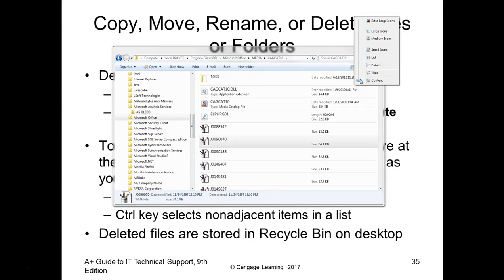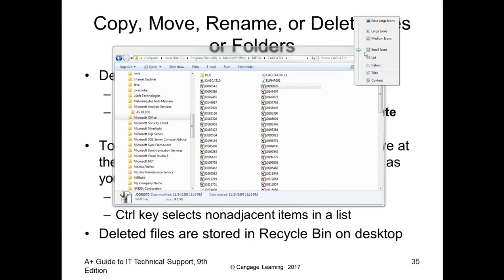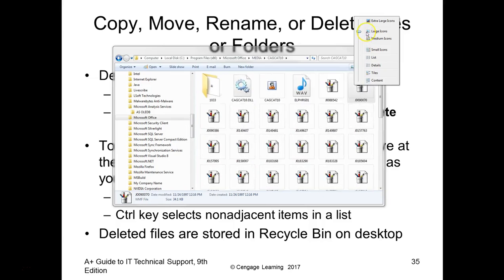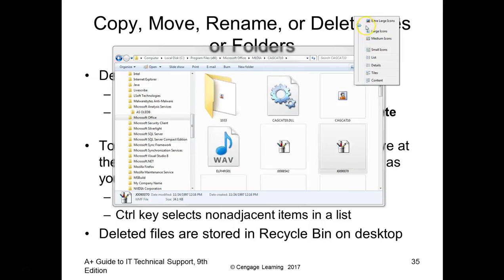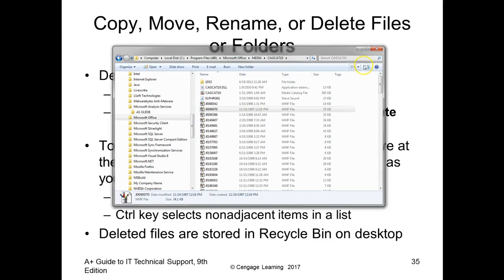Content, okay, not as much information. List, which is strictly just the icon and file name, and then you get into icons. You got small, and then you start getting into, you know, visually impaired and legally blind. Okay, so it depends on what you prefer. I generally, as a rule of thumb, keep it on details just because it gives me the most information.